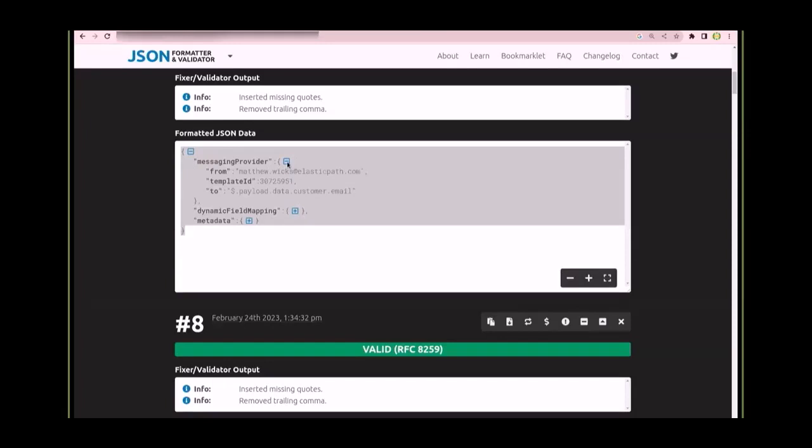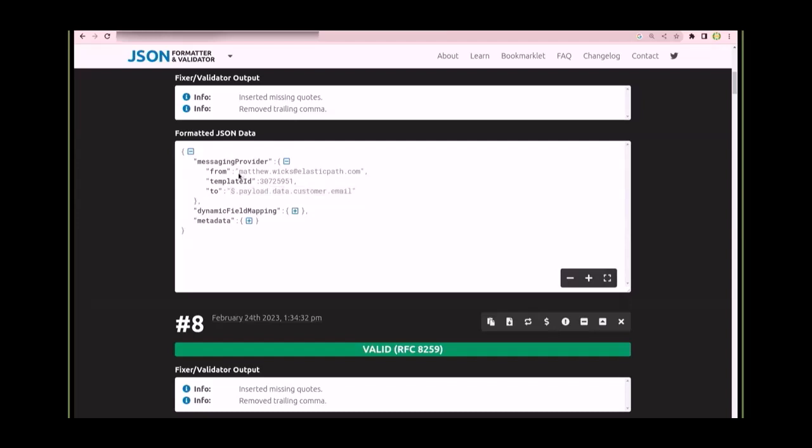In the messaging provider section, we have the information that tells Postmark how to dispatch the email. It has to have the to field, it has to have the from field, and it can have either template ID or template alias. You can have a single recipient in the to field or multiple recipients. If you want multiple recipients, you need to also include a property, allow multiple recipients, and set it to true, and then the to field becomes an array format. Notice the JSON expression.